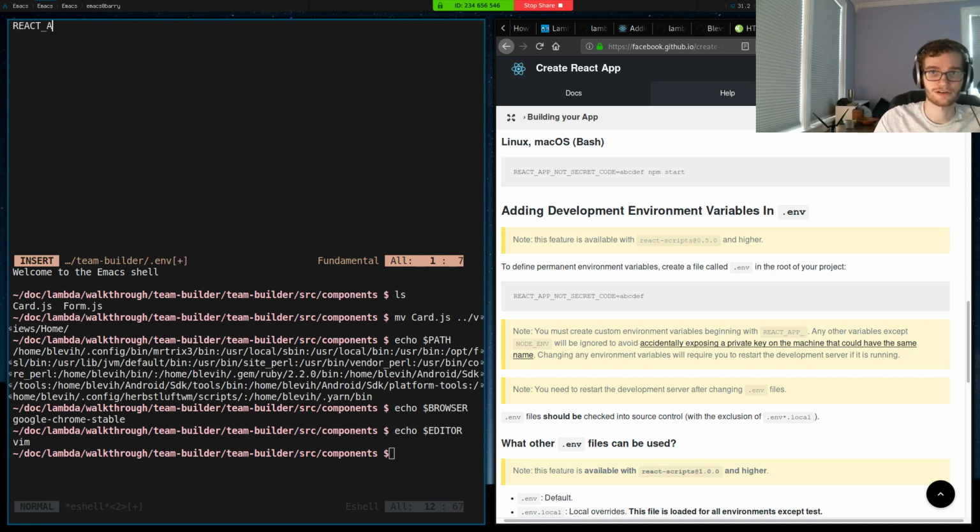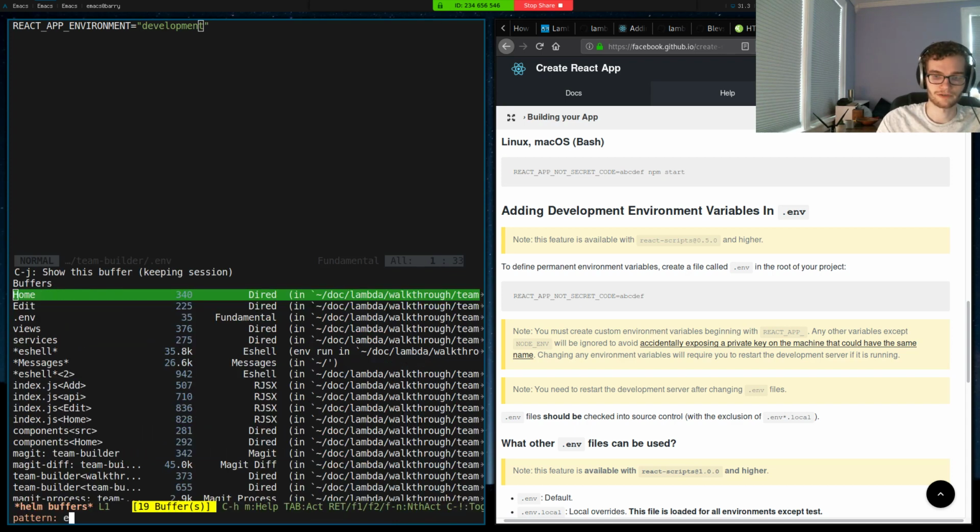They have to start with REACT_APP, and then I can name them whatever I want. In this case, I'll just call it ENVIRONMENT, and I'm going to set this equal to, no spaces here, development.